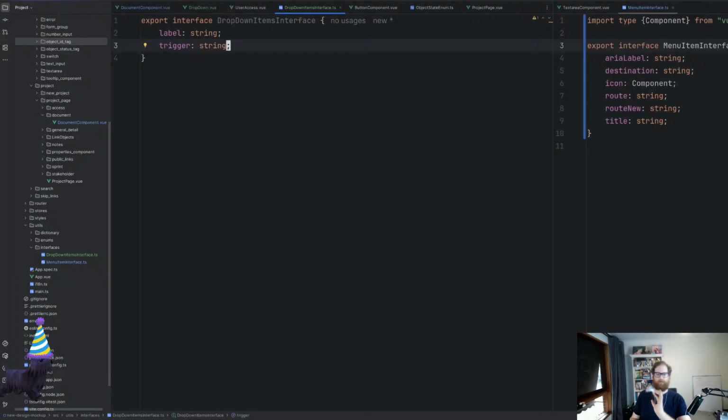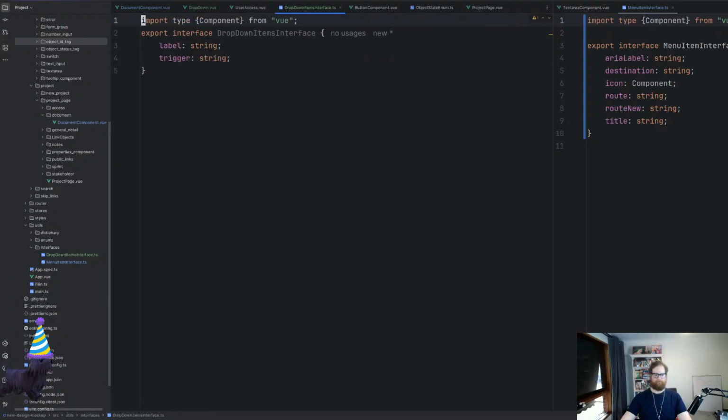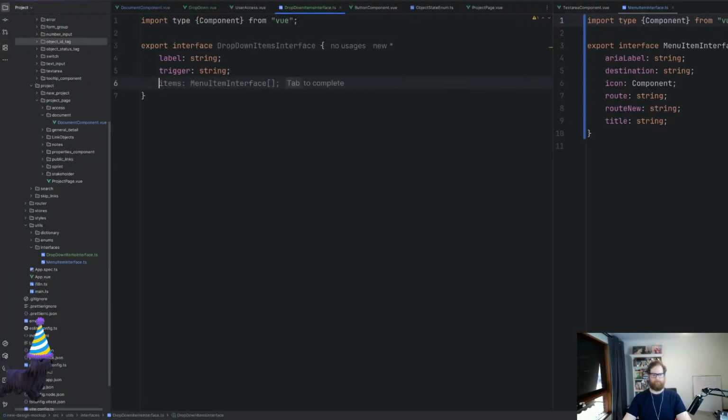All right, so we've got a trigger, we've got a string. I'm gonna keep it like that. We might have an icon, in which case, yeah, we need a component. Easy done.